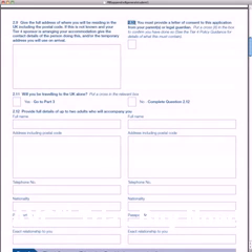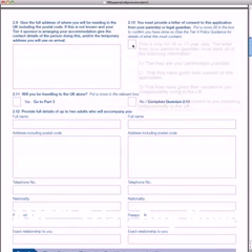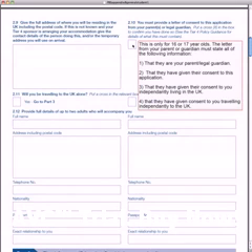2.10. If you are under 18, you must provide a letter of consent to this application from your parent or legal guardian. Put a cross in the box to confirm you have done this. Remember, you only need to provide this letter if you are 16 or 17 years old.